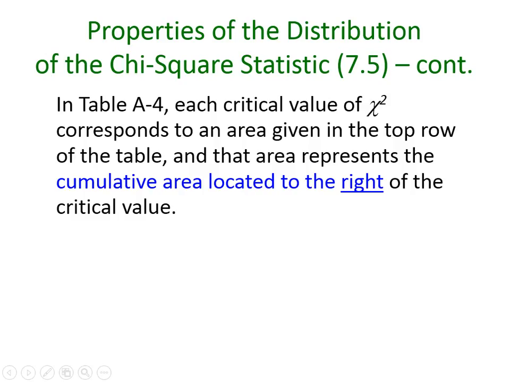As we're looking at table A4, notice it does tell me this is the area to the right of the critical value, so pay attention to that detail. We have the degrees of freedom listed along the left side, and along the top is the area to the right of my critical value. Depending upon the degrees of freedom and our alpha, that will determine what we're going to have. The confidence level we want will determine which of these columns we use.